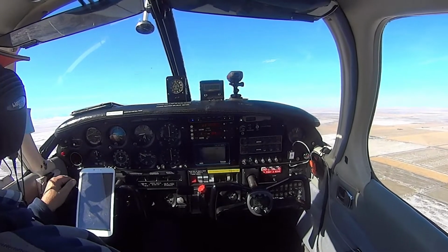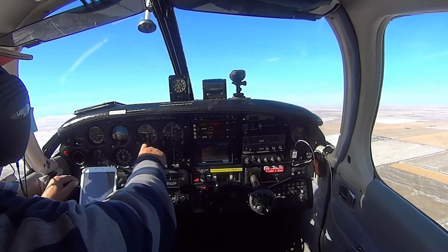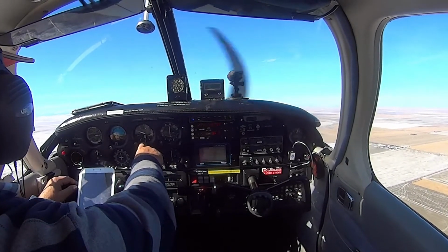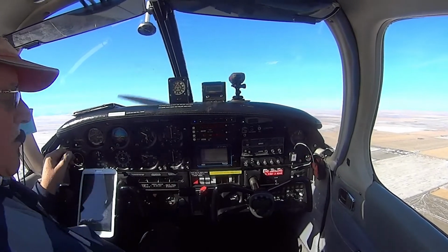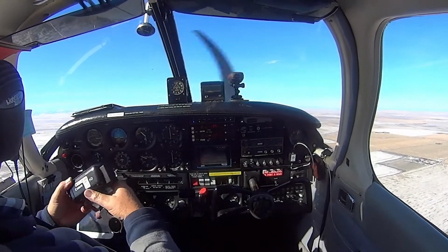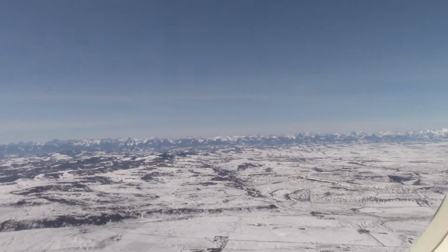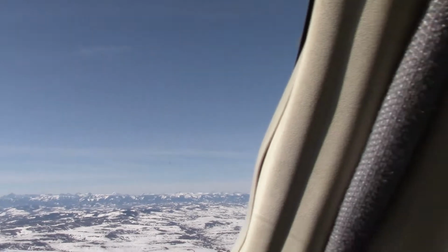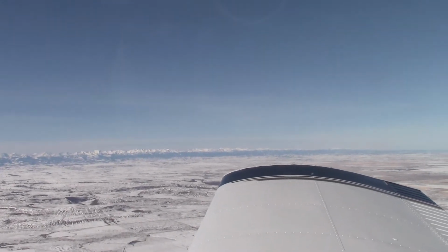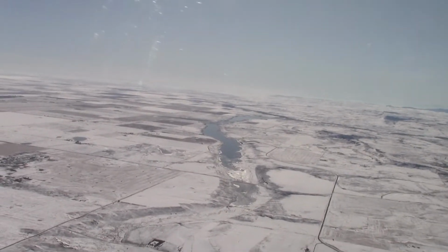Okay, there we are, folks. Been airborne for about 3 minutes now. Just climbing through 4,800 feet. And we're gonna go up to 6,500 and eventually probably up to about 8. Take a look at the mountains in front of us out here. Let me get my other camera out here. Well, as you can see, folks, it's pretty white out here in the foothills. Very pretty, though. Yeah, the further west you go into the hills out here, the more snow there is.